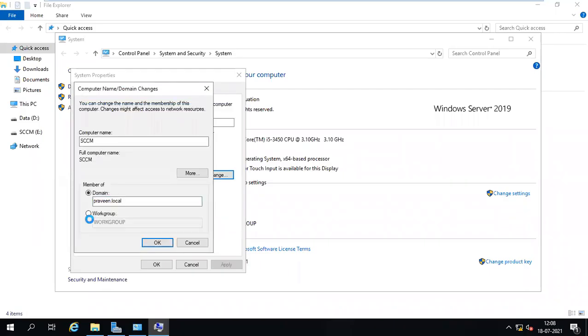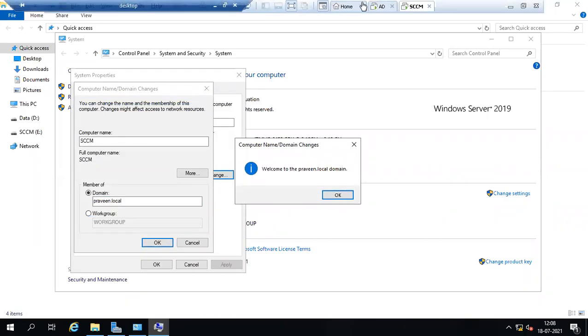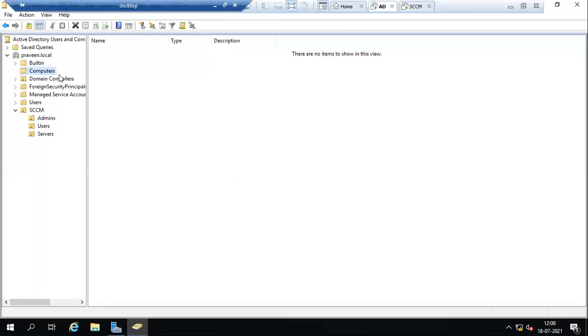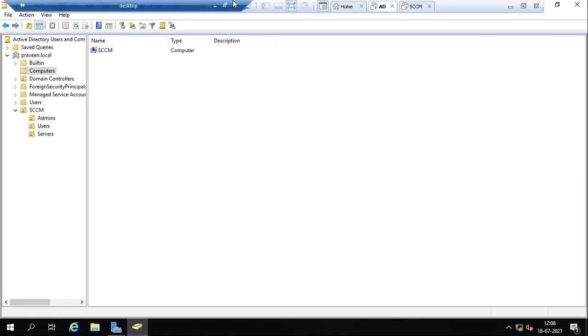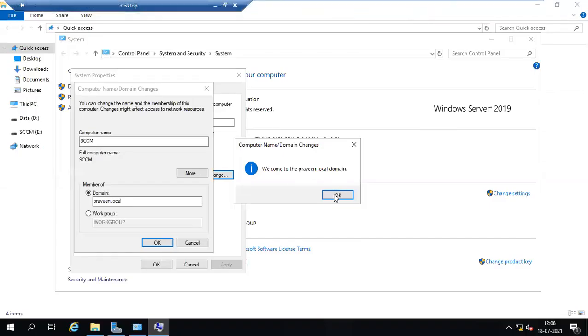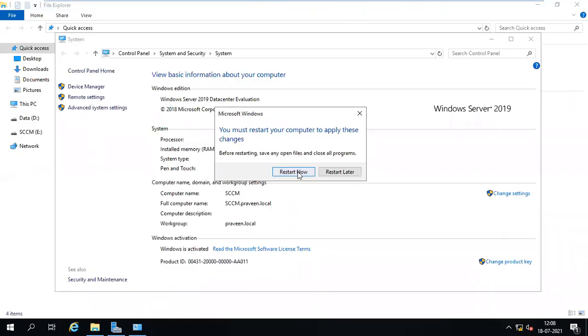Okay. Then welcome to Praveen.local. So if I go to AD and refresh here, did my SCCM object come here? Computer object. Yeah. In this way, whenever you join a domain, if you have 10 machines, 10 machines will come. Reboot the server.